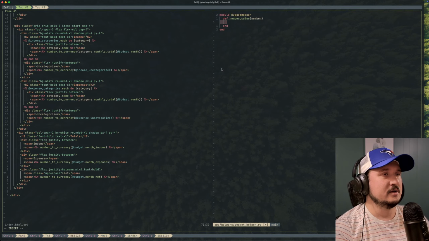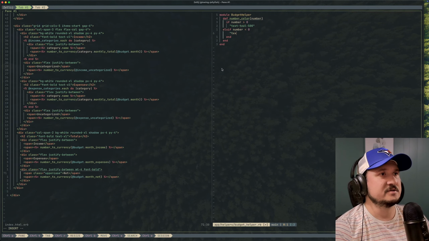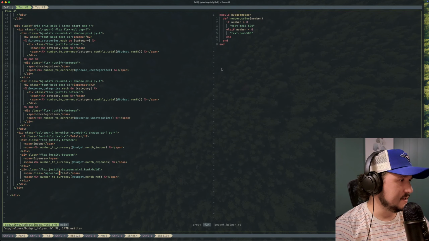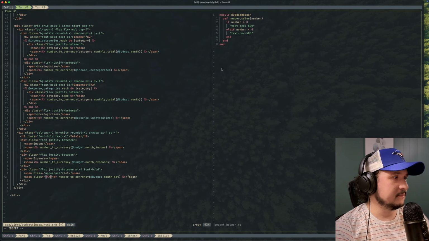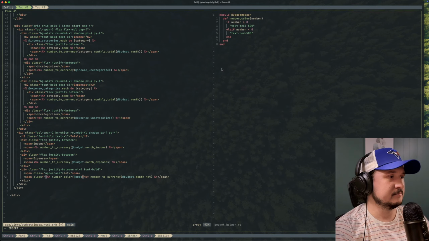So yeah, let's just go if number is greater than 0, text teal 500, else if number is less than 0, text red 500, and then plug this in right here. Number color and budget month net.